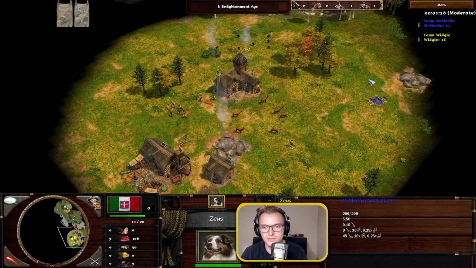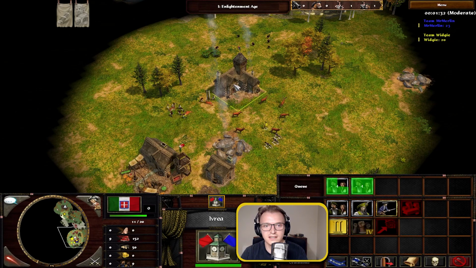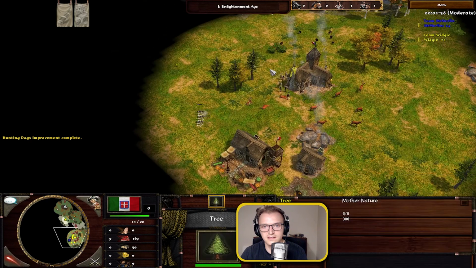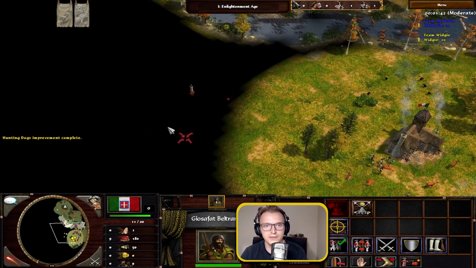What are these dogs? 9 air attack. They got melee resist. What is this bullshit? I started off with these as well, for free. Yeah, you can fuck off with those.